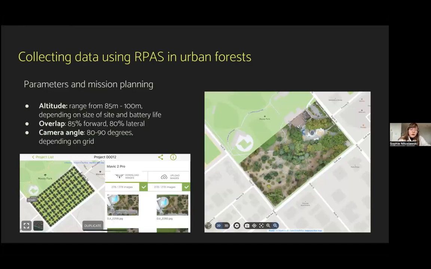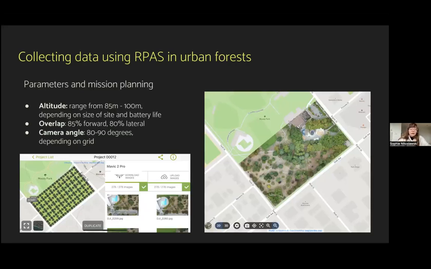So we flew the drone at, usually, about 85 to 100 meters. And we made the overlap between the pictures quite high. You can even see it on the left here on that picture. You can see the little camera icons. Those are showing each picture that was taken along that grid line of that park. And you can see that some of them overlap, right? And the more overlap there is, the more tie points there are going to be between the pictures, which essentially means the better the tied-together image will be.